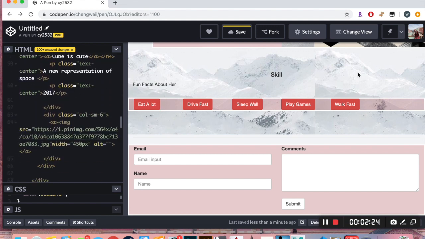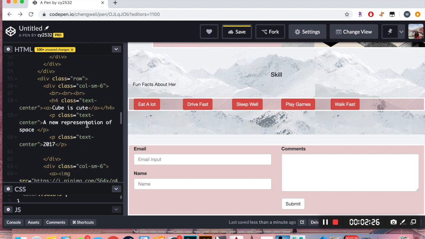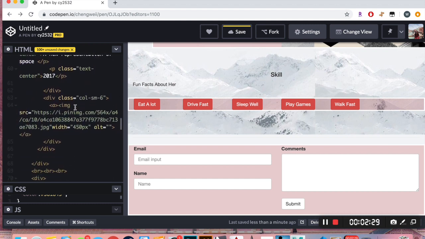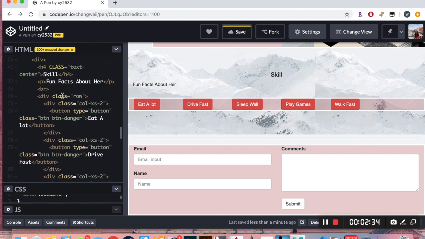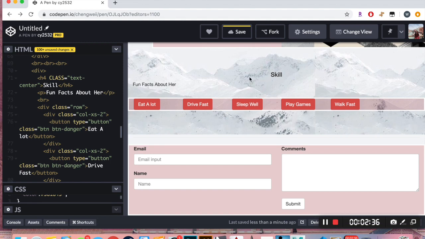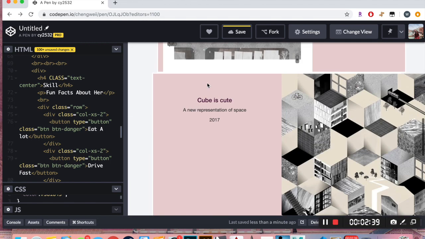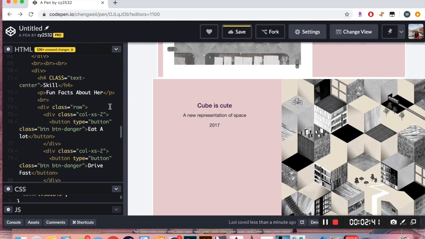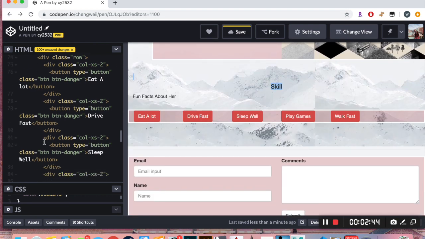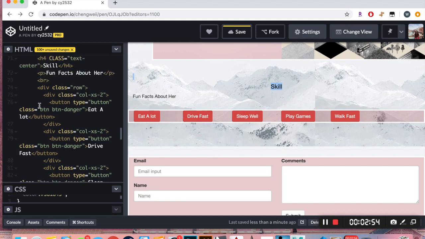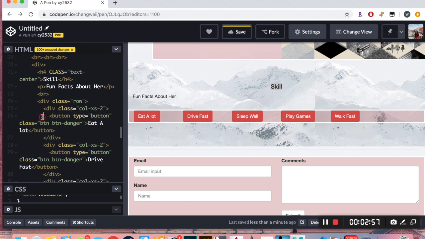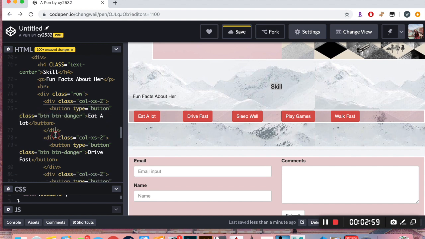Below the second container, I have a third one which shows some important fun facts, but I call it skills. It has the same font size as the title of my work. Below that, I have some really interesting fun facts listed with a button, so people can click for more interaction. I have different buttons that I wrote in.